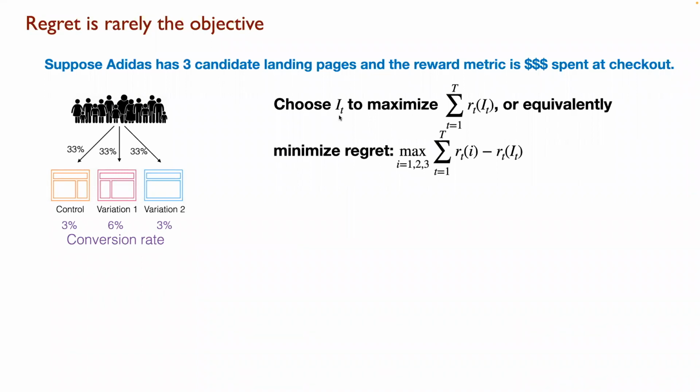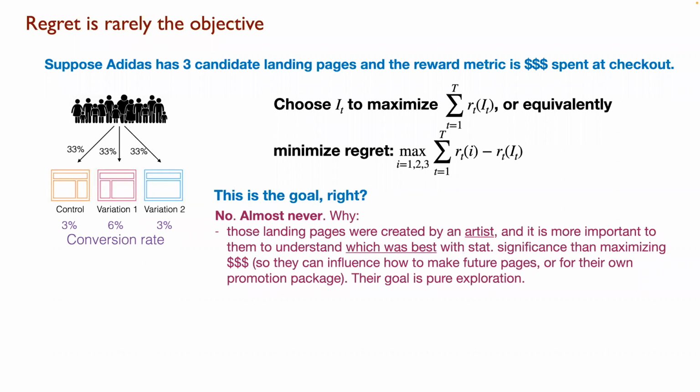And of course, I was talking to the wrong people. I was talking to the engineers. And I didn't get it until I had lunch with a marketer, someone that actually talks to the people that run these A/B testing experiments. And I was floored. Because you have to think about who is actually running the A/B test. These landing pages and this creative content are created by an artist, okay? They don't just come out of nowhere. So it's really important to understand their interests: they want to understand which one was the best. And they really want to be confident in that.